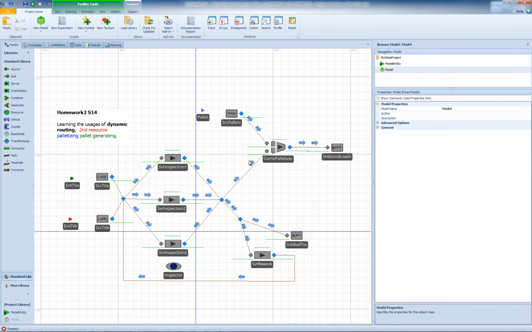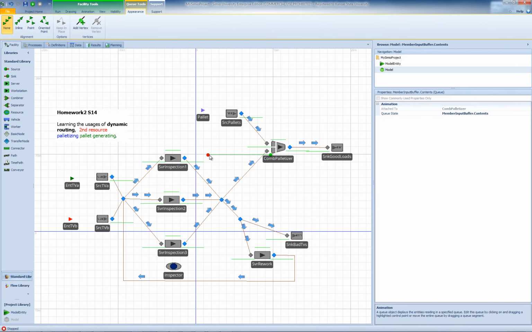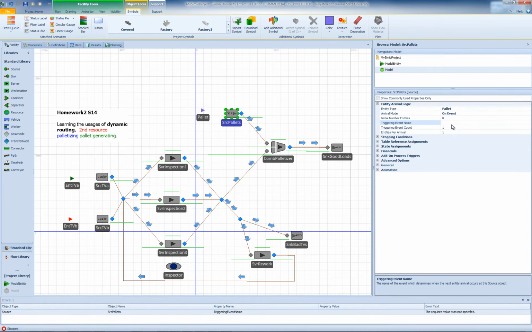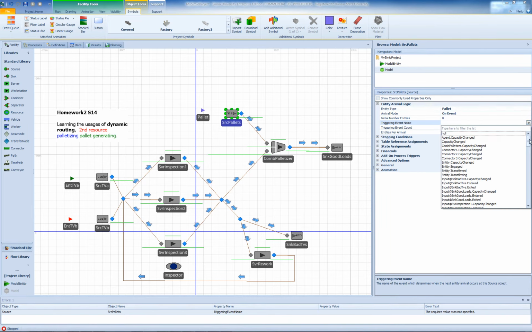The next thing we were dealing with is how to determine the arrivals of the pallet. Originally, what we have is this generating pallets, and most of the time we're using inter-arrival time as arrival mode. Here what I'm trying to say is based on event. So I'm going to only generate an arrival when a certain event happens. If any pallet exits from this palletizer, then I give a new pallet.